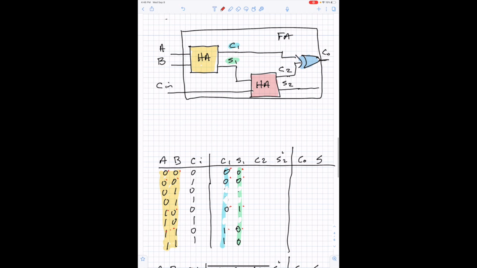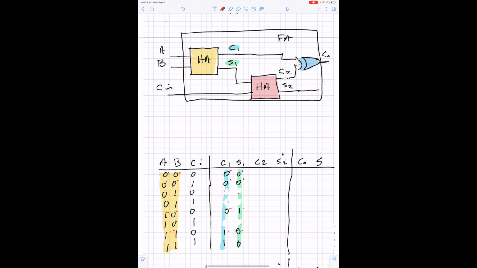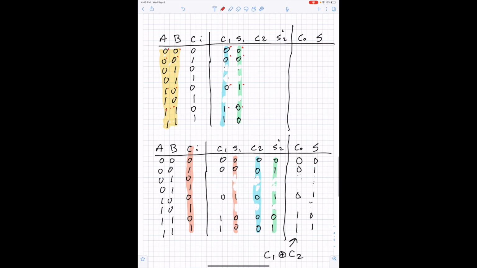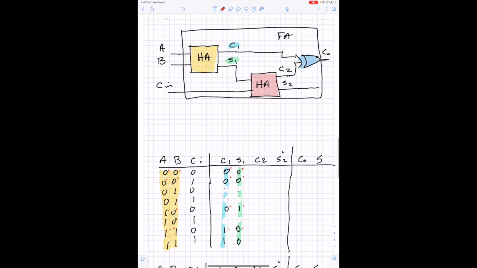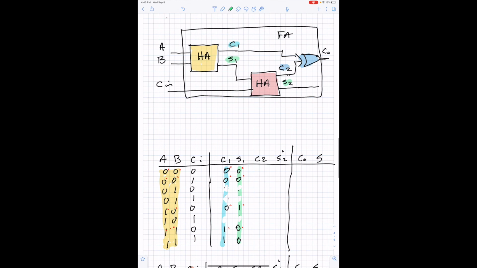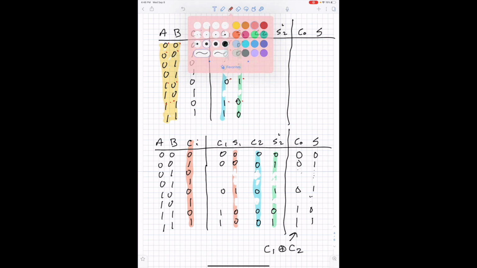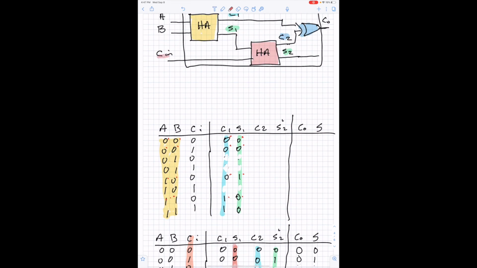Just for the purpose of this video, I copied this truth table so I could carry some of the highlighting over. Same truth table, but this time we're going to take the other half adder, which I've shown in red, and look at those 2 columns. Again, it'll be blue and green. Because S1 is one of the inputs to the red half adder, that's the column we care about, which is why I highlighted it in red. And the other input, you look here, it's Cn.